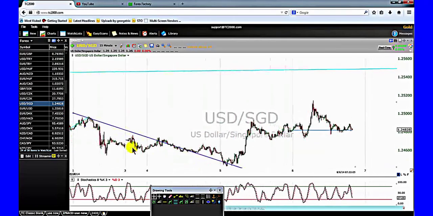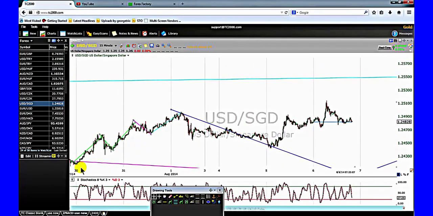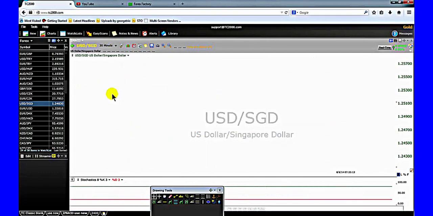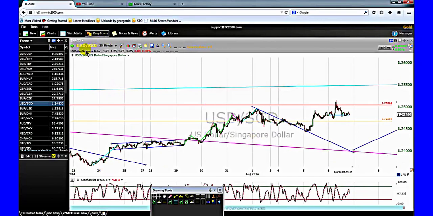There is another currency pair I want to show you here. I'm going to go instead on the 30-minute chart. Here it is. This is the US dollar, Singapore dollar, and I counted the wave here. This is the first wave from here to here, and the second wave, this is a complex second wave, probably going horizontal, and followed by another complex third wave.